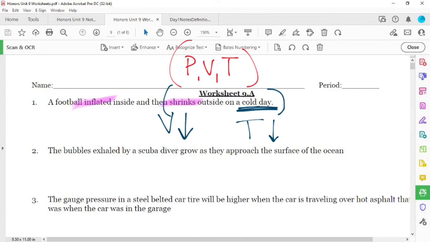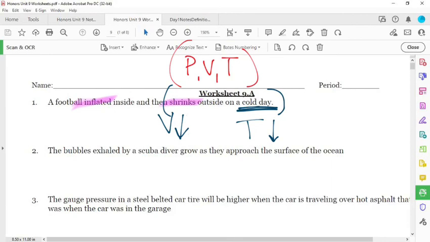Now, hopefully, you would have realized, if you had tried to say, oh, the football was inflated, V goes up, you need to go and double check anything that you write against the gas laws that we just had, because V cannot go up if T is going down. That breaks the law, so that can't possibly be happening. I must have been misreading something because that wouldn't be true. So this is V down, T down, here to start things off.